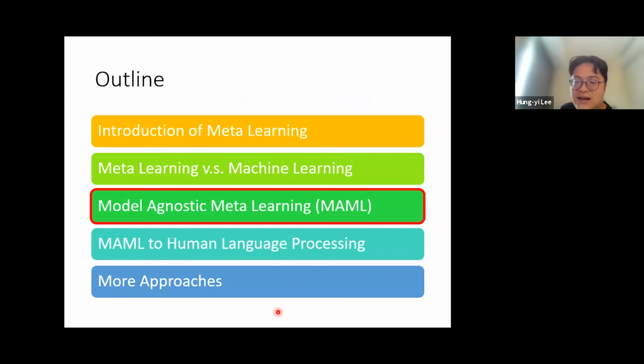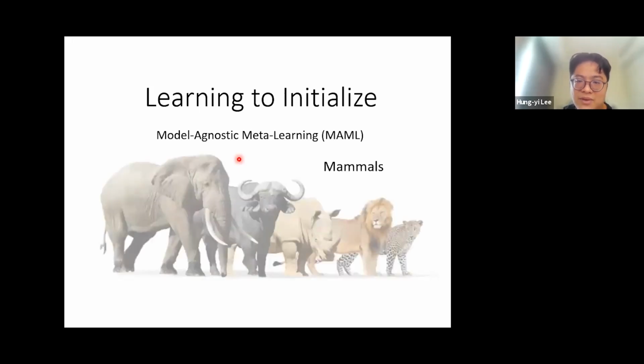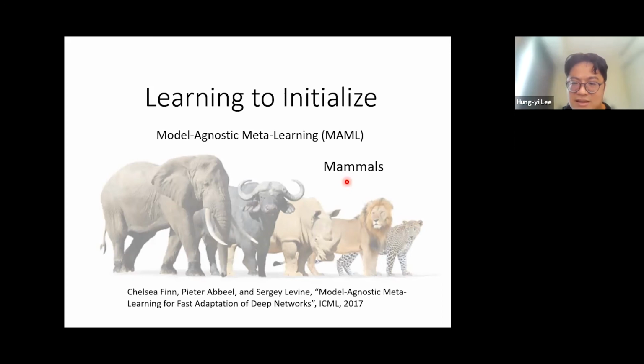If this is the first time you learn meta learning, probably this sounds very crazy to you. So I would like to give you a specific example to show you how meta learning really works. The technology I would like to share with you here is learning to initialize, and it is actually widely applied in several different applications. Among all the learning to initialize algorithms, the most well-known one is model agnostic meta learning, or MAML. And it sounds like mammal. There's another technique called Reptile. So in learning to initialize, you have MAML and you also have Reptile.